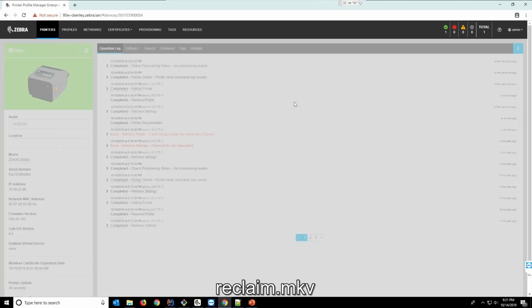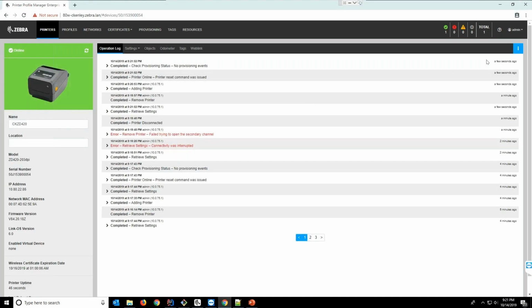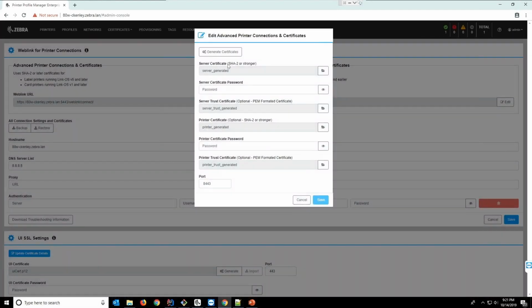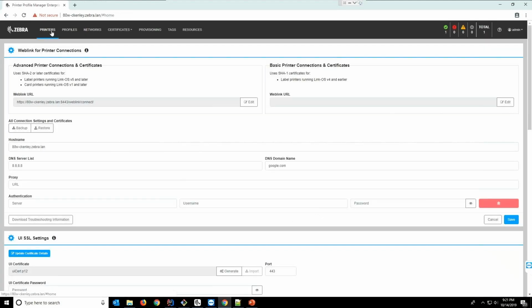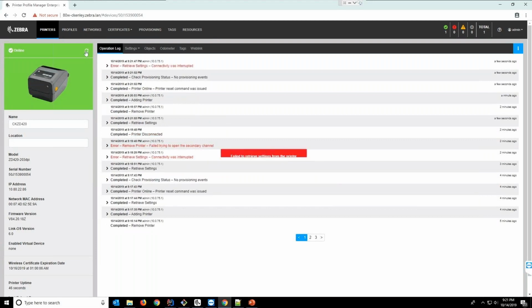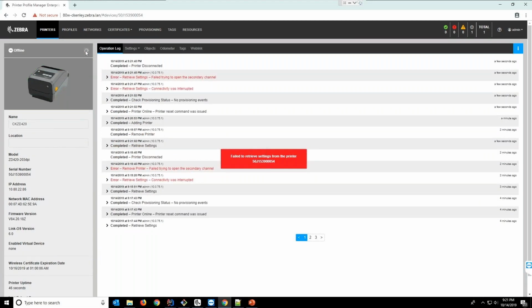And we can see that our printer is connected here, no problems. What I will show is the situation that happens when you decide to generate some new certificates. And this will also be a good opportunity to show off the generate certificates from the configuration menu. But by doing this, we create new certificates on the server, but the printer will no longer have the correct certificates. So as we go see our printer, it's not actually telling us the truth right now. As soon as we go and try to talk to our printer, we'll see that we are unable to do that. This printer is offline.